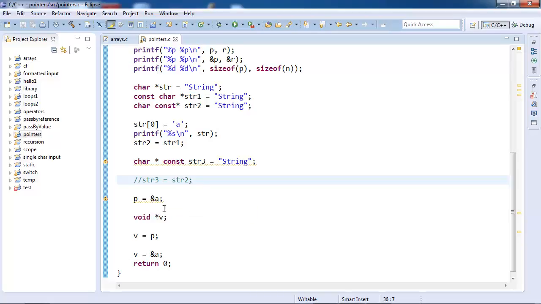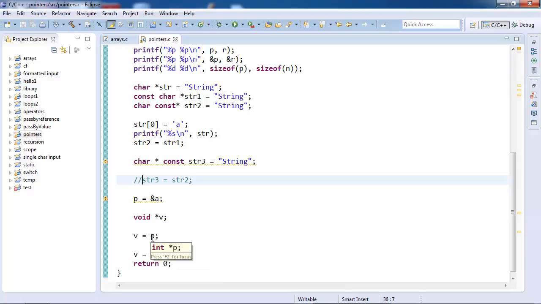The way to do this is, you have a generic pointer type, void pointer v. From our previous discussions, you remember that void is an incomplete type, but you can declare a pointer of void type. So you can say v is equal to p, where p is an integer pointer. And similarly, you can say v is equal to ampersand a, which means you store the address of a.